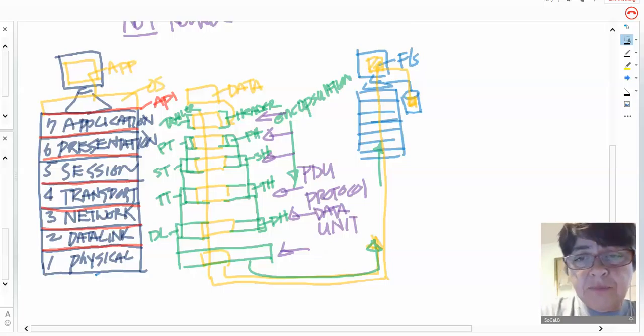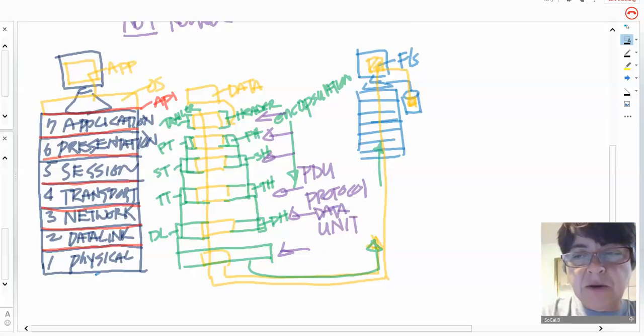Okay, in the OSI layers, FTP is right there, and there's FTP right here. So the operating system interfaces with FTP. That's the proper language.